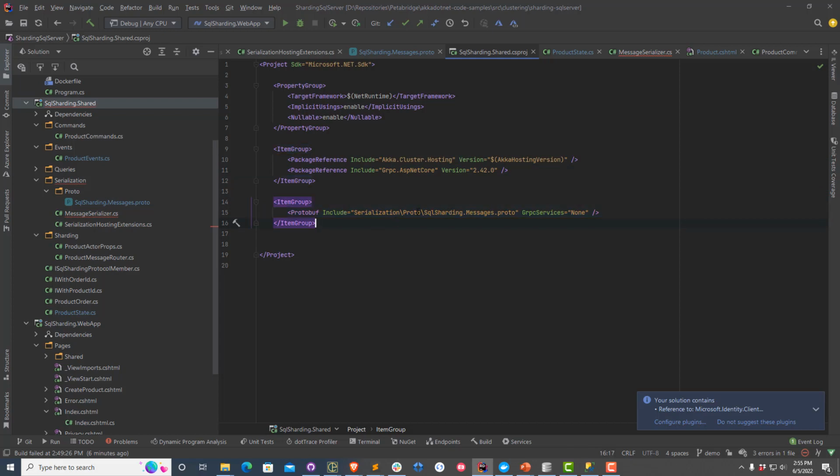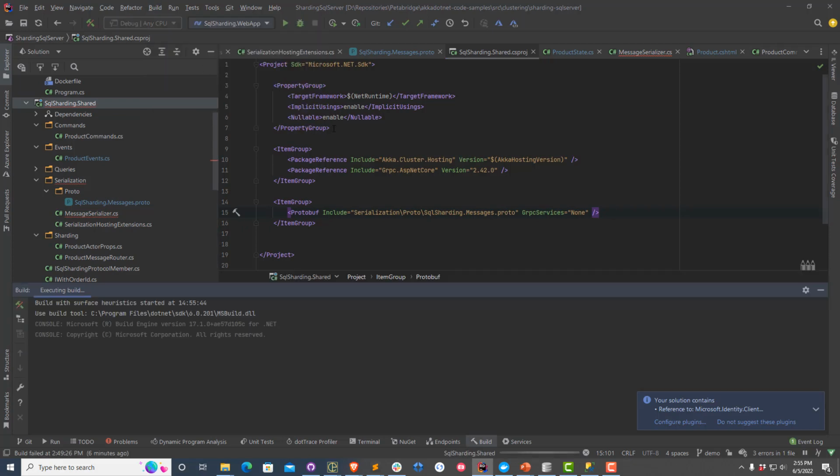So I'm going to specify the path to my SQL sharding messages proto file, and I'm going to specify that we don't have any gRPC services being materialized from this, meaning that this Protobuf file only contains message definitions. It doesn't actually contain any service bindings that use gRPC. After I hit compile, let me go ahead and do rebuild real fast.